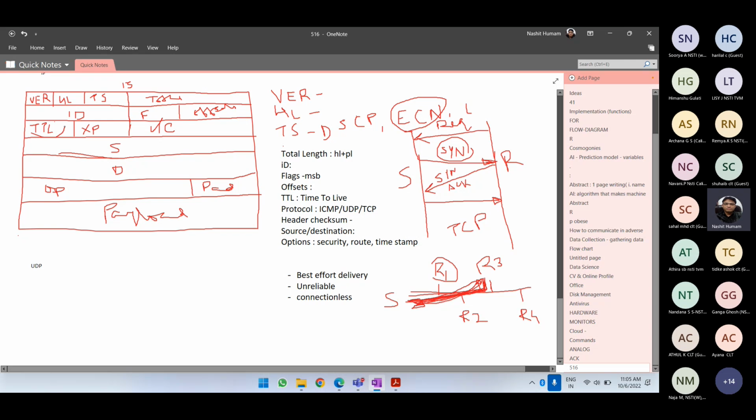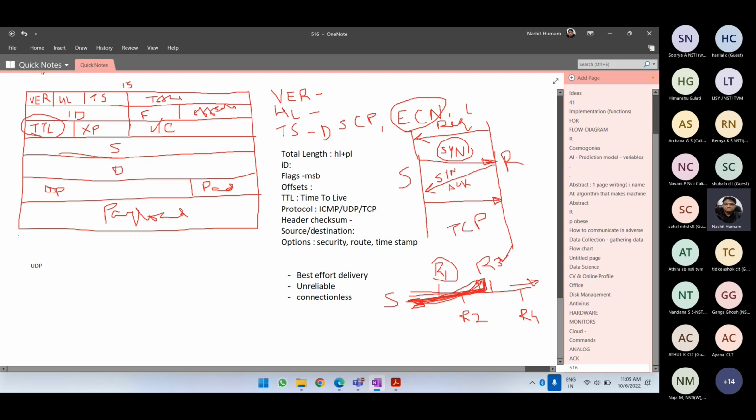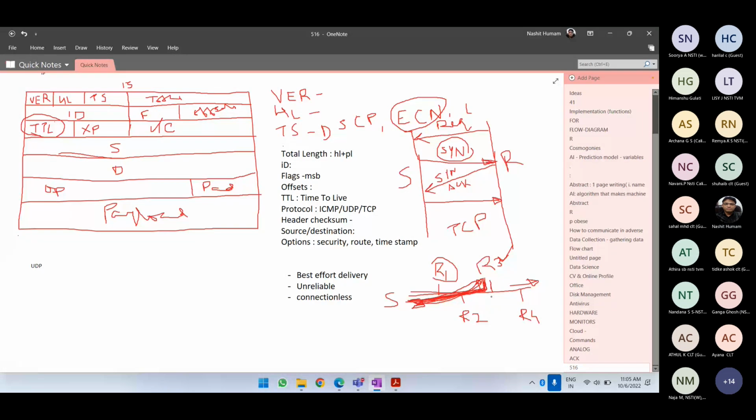That is why we have this time to live field, so that in case it is received by R1 also, R2 also, R4 also, other than R3, and it is traveling on this physical channel, after a few minutes or seconds or whatever the timing might be, it gets destroyed, and the channel does not get congested.